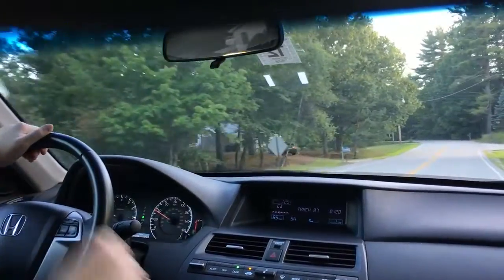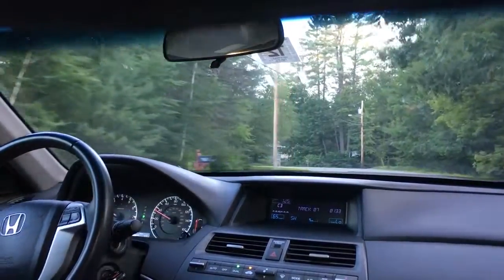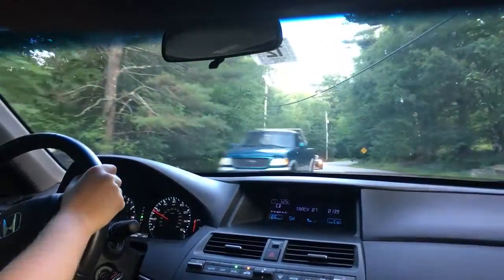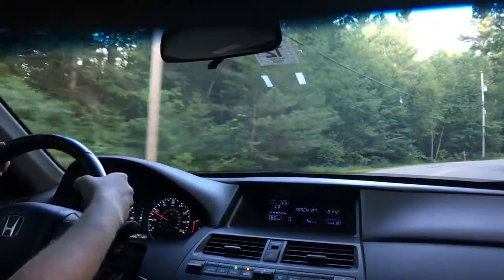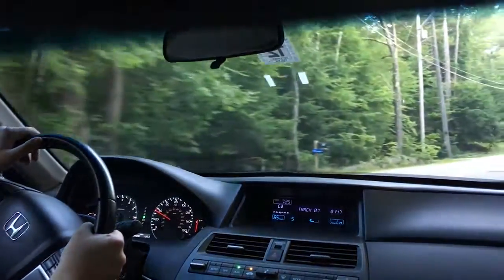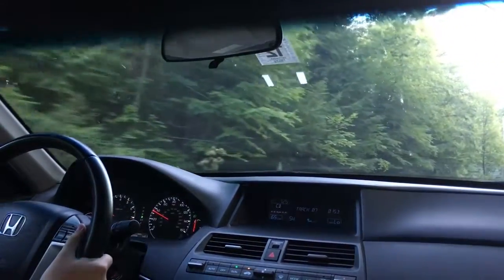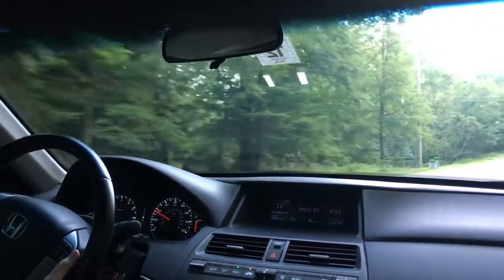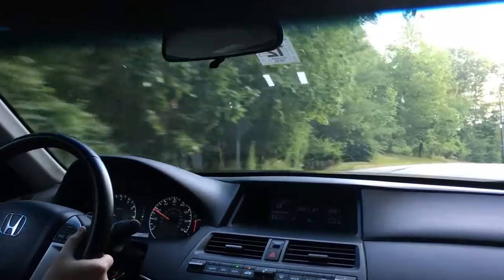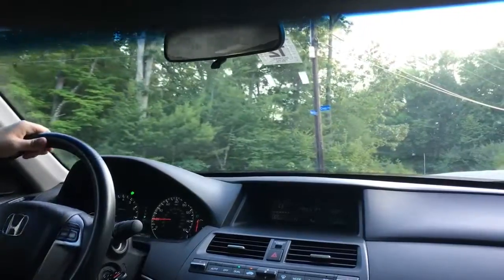But anyway, I'll probably keep this car to a little over 100,000 miles because there's no reason for me not to. I really like driving it. It's not the most practical. Having only 2 doors, it can be a little bit tough to cram people and more stuff in here. And the seats in the 8th generation Accord are not very comfortable. So on long drives, it does get tiring and kind of painful. I have to get out every hour and a half to 2 hours just to walk around and stretch, because it's not really that comfortable. So in my next car, I definitely want something that will be more comfortable. But I also want something that will be sporty as well.